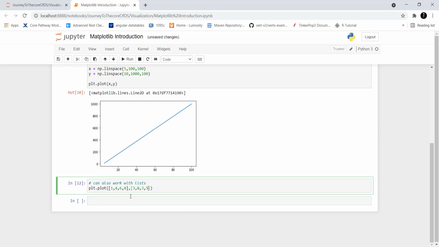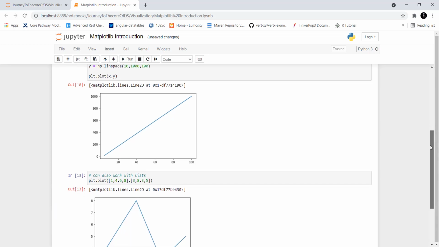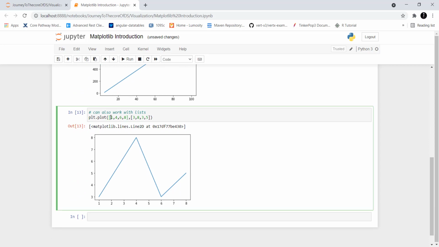Now when I try and plot this, you will see here that each of these numbers will correspond to each of these numbers in y. It will be like 1 comma 3, 4 comma 8, 6 comma 3 and 8 comma 5. When you put these points into the graph and join the lines, you'll get this plot here. Just remember guys, in this example the coordinate 1 comma 3 corresponds to the x-axis and y-axis. So 1 is the x value, 3 is the y value, thus 1 comma 3 points to this location.